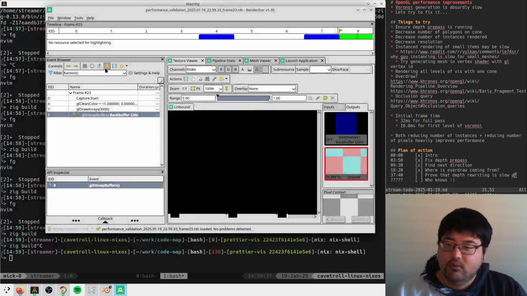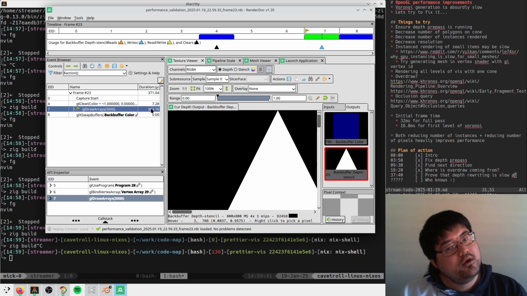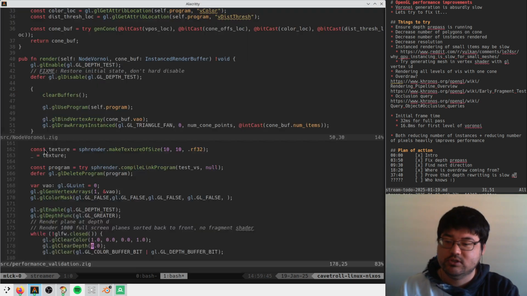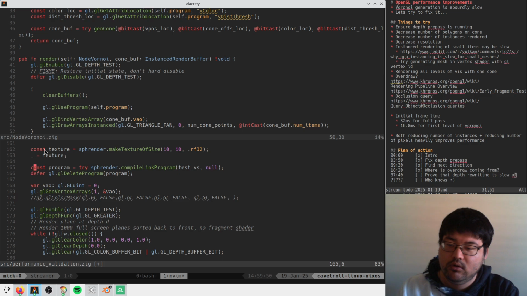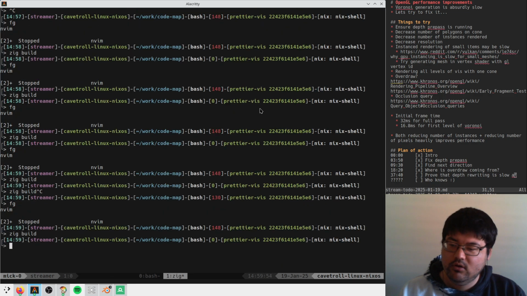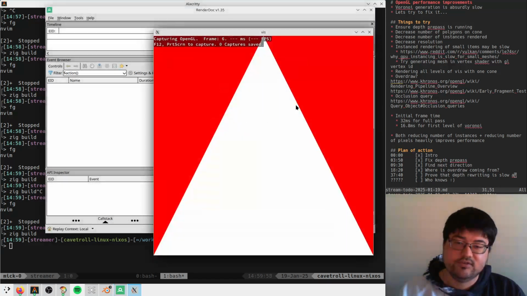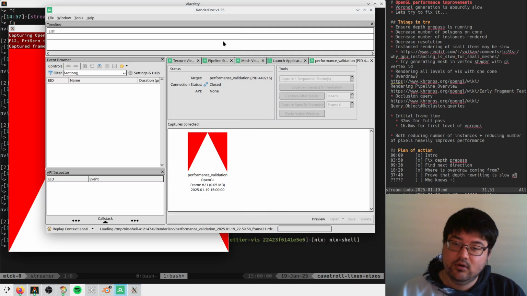We capture the frame. We hit this button. No. Whoa. Okay. That's interesting. So if we re-enable the fragment shader here, does it go back to being slow? Because if so, that's kind of crazy.